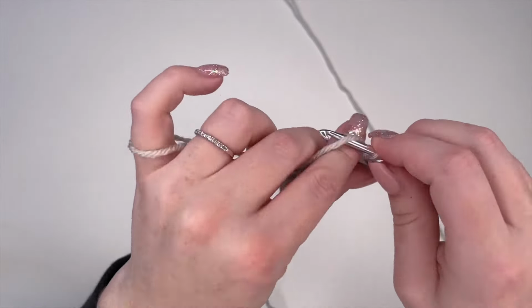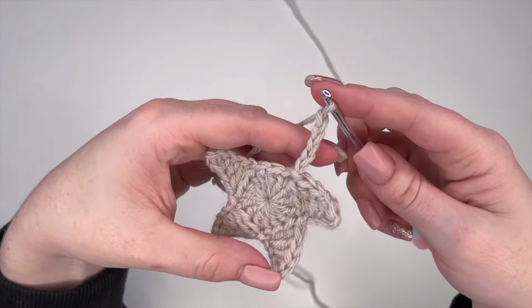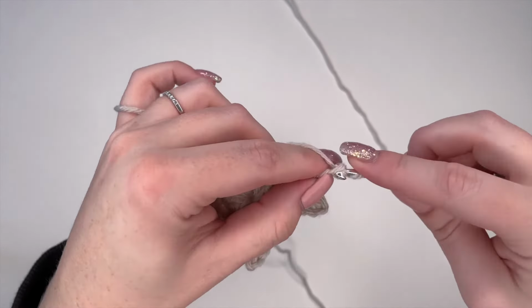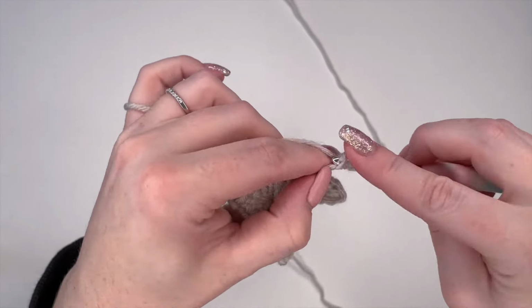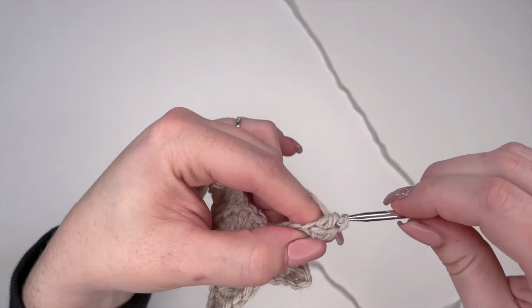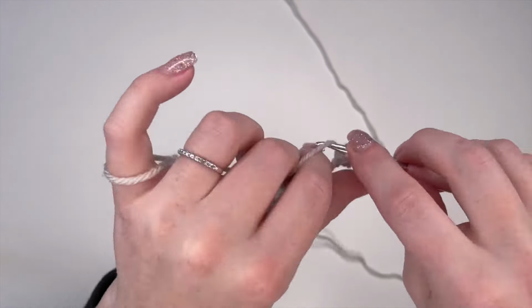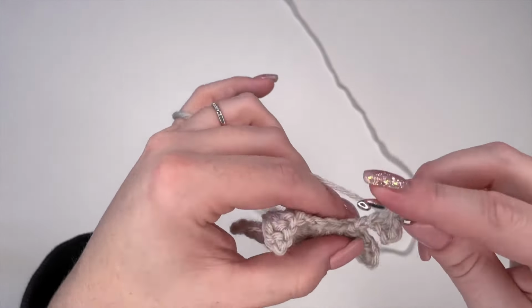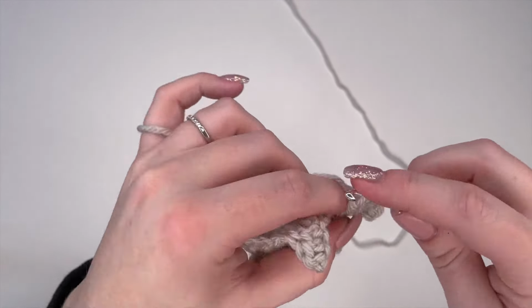1, 2, 3, 4, 5. Single crochet in the 2nd chain, half double crochet in the 3rd chain, double crochet in the 4th chain, and triple crochet in the 5th chain.